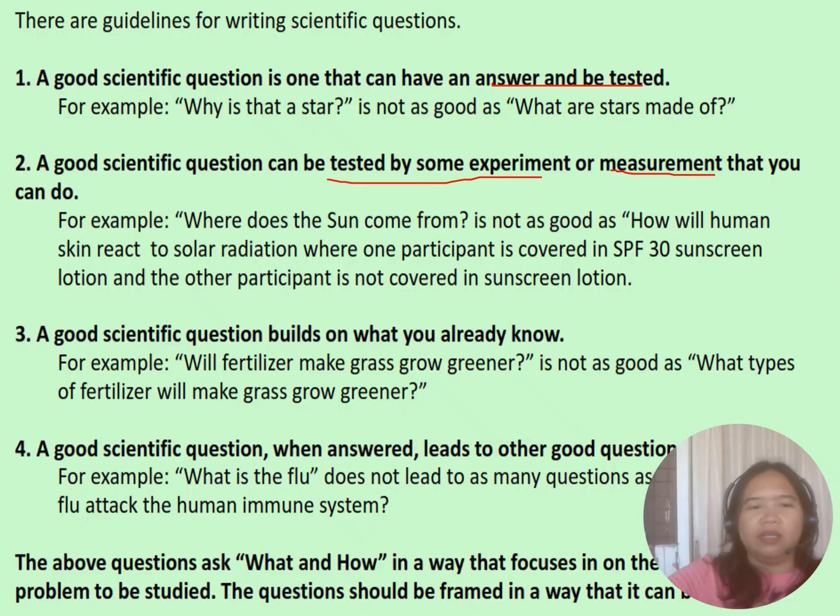Next, a good scientific question builds on what you already know. So your questions should be something that you have knowledge about. For example, will fertilizer make grass grow greener? It's not that good. Whereas, what type of fertilizer will make grass grow greener? You already know that there are different types of fertilizer, be it organic or inorganic. So use what you know in making your own question.